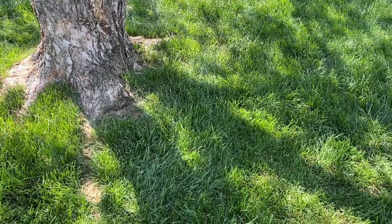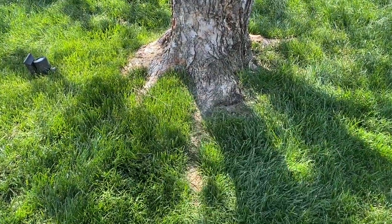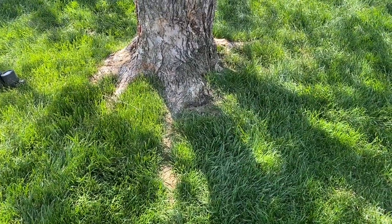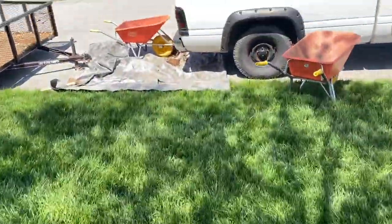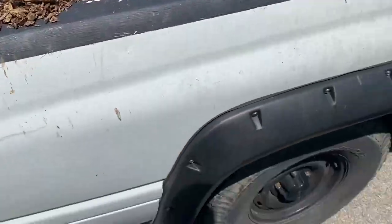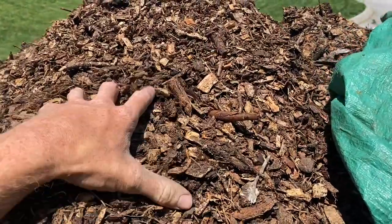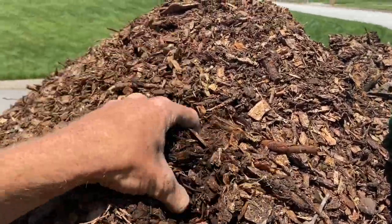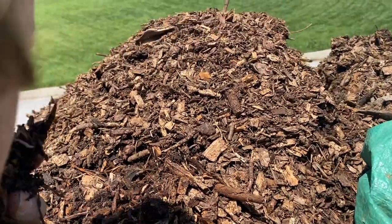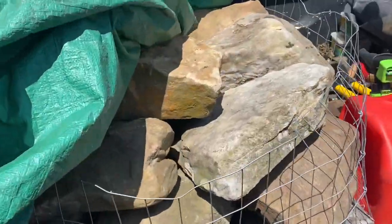I'm not going to worry about cutting this grass out because it's good fescue — fescue is easy to smother. I'll just bring in this good compost. I'm already loaded down — you can tell by the tires. This is good decomposed wood chip compost, and that's what she talked about. Smells good!